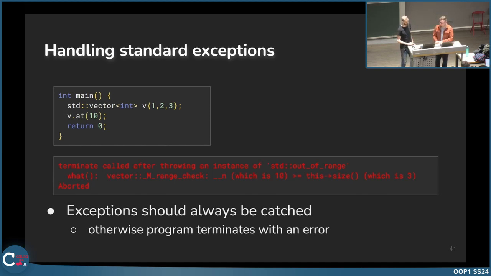We will terminate our program. So it's cool that you said blah, blah, blah, because I think what stands here is important. The program tells you you are accessing the element at index 10, and this is greater or equal than the size, which is three.